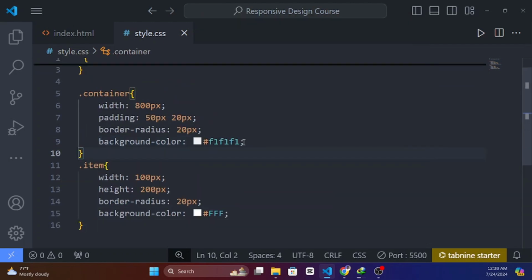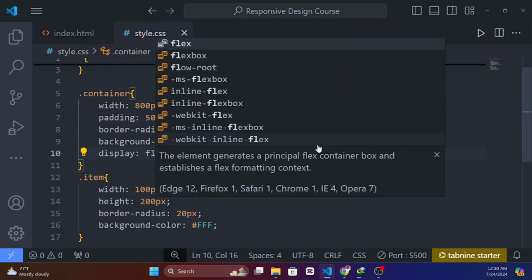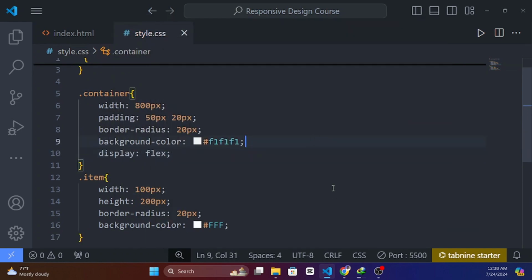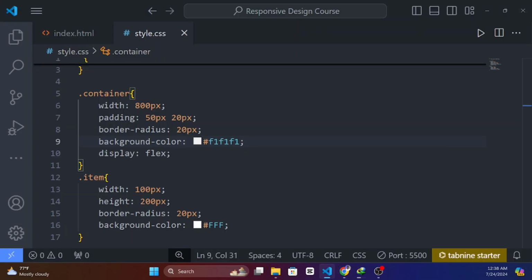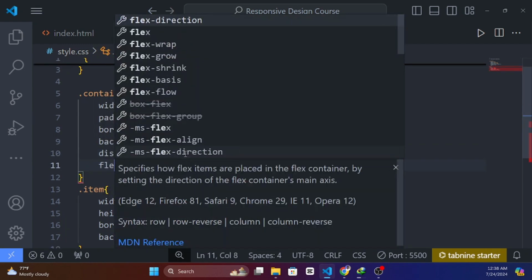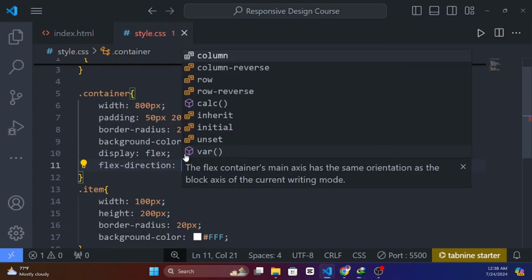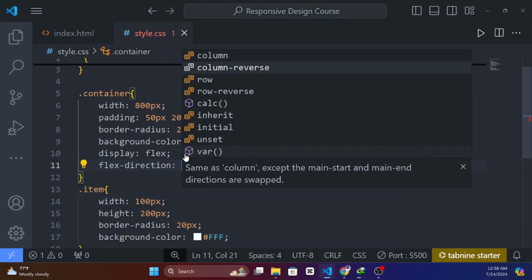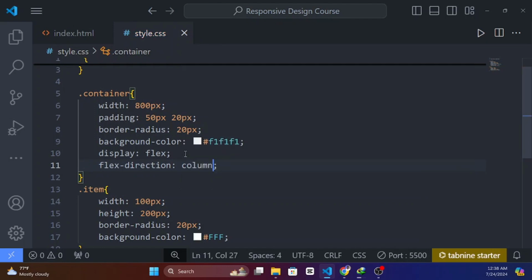If I go to my container over here, I can set the display to flex. So once I set it to flex, and I open, automatically we'll have this displayed in the form of a row. So we can choose to make it a column too. If I give it a flex direction, by default flex direction is row. So we have row, row reverse, column reverse, and column. If I choose column, it will come in the form of a stack, just like it was displayed before.